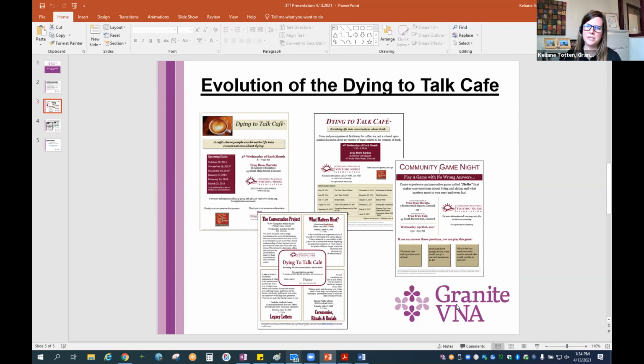On this particular slide are some different examples of how we have promoted the program over the years. I will share our target age group is around age 45 plus. We were very much looking to pull from a younger demographic to help change the way our communities think about death and dying, and move that needle up to not only thinking about it when you feel you are at that point, but really thinking about it at any point in your life and becoming more comfortable in those conversations with parents or with loved ones as well.